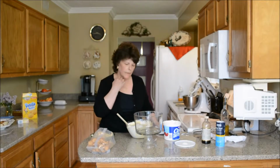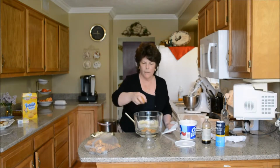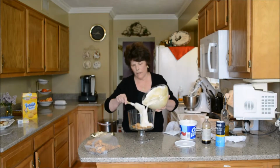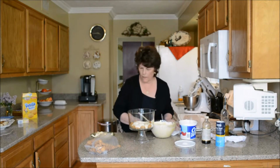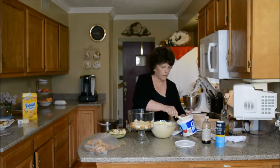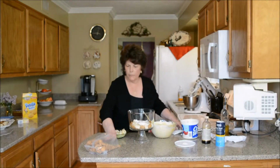Okay, and now what you can do, I do it different ways. Sometimes I put these in the bottom, but what's really nice is you crush them. I like them crushed. And you take this and you put it in there. Then you take your bananas and you put a few in there. Then you take a little bit of whipped cream. You can do how you want. And then you put more cracker.